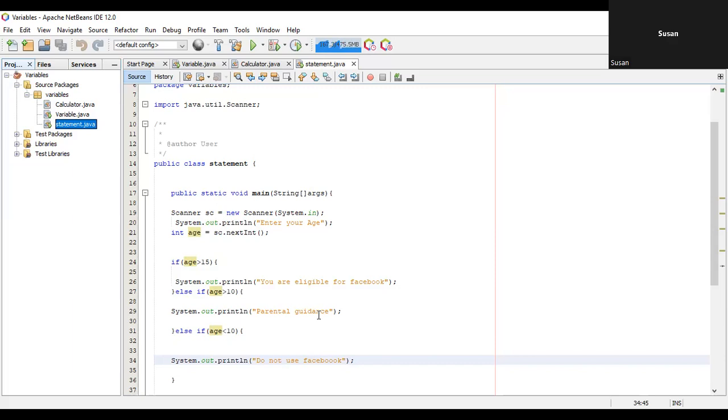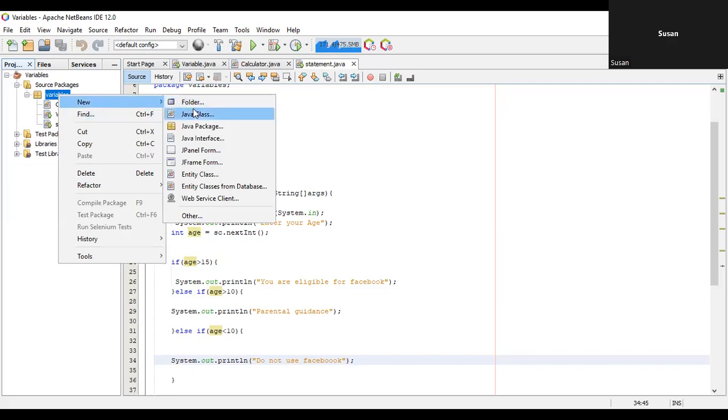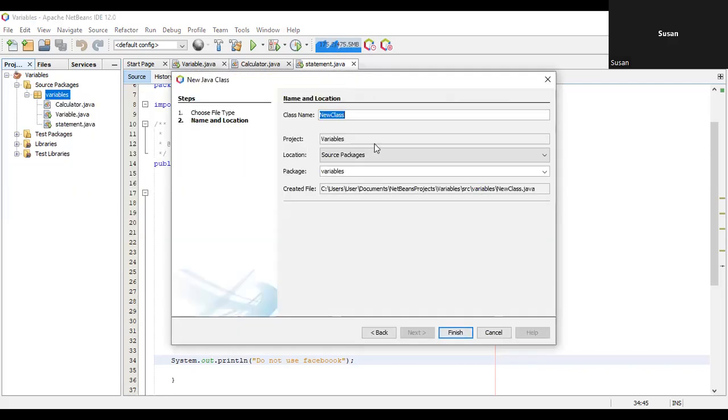Allow me to create another class again for that, and I think that's where I'm going to stop, because of the time it will give me. I don't know if I can cover switch. Just call the class logical.